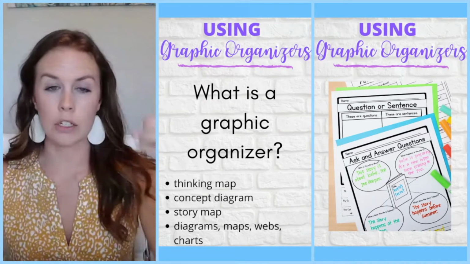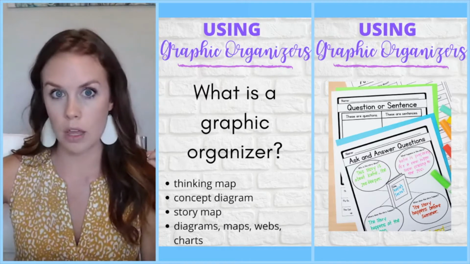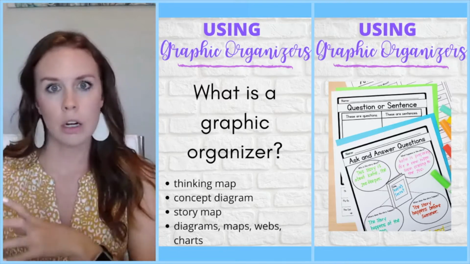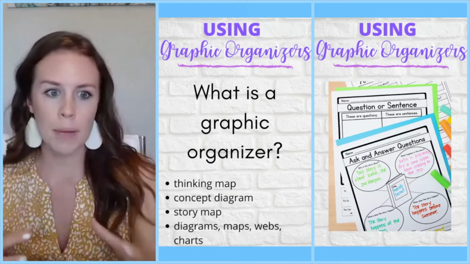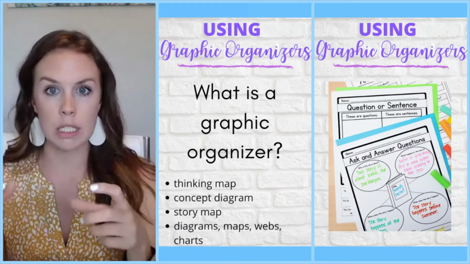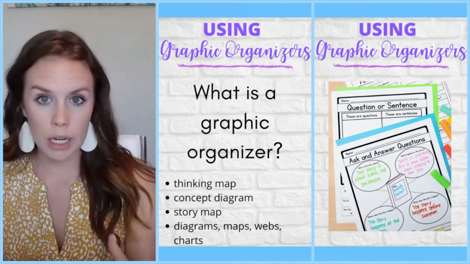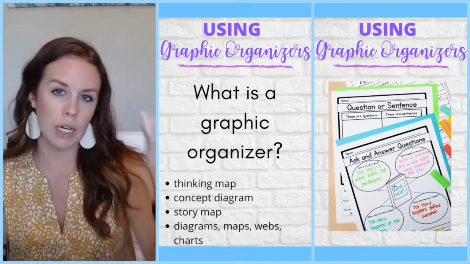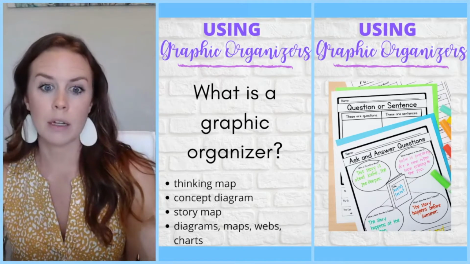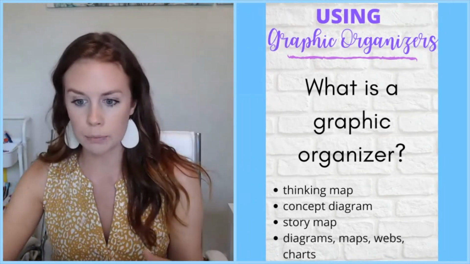So it's kind of like you're taking everything that's going on in their brains that they're collecting from the story they're reading, and they're able to put it in an organized flow chart or a map or a bubble map or some sort of item that is going to help the students visually see what they're learning in the story. They're not only used for reading, they're used for all sorts of subjects, but specifically today we're going to be talking about using them during reading.